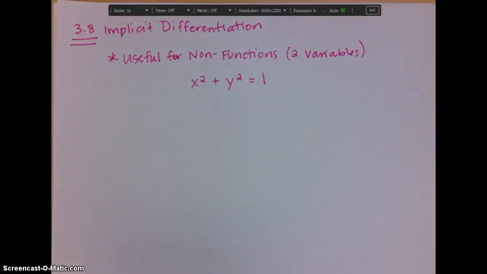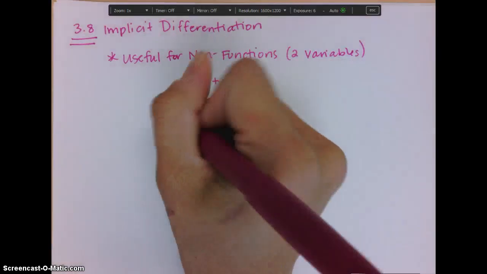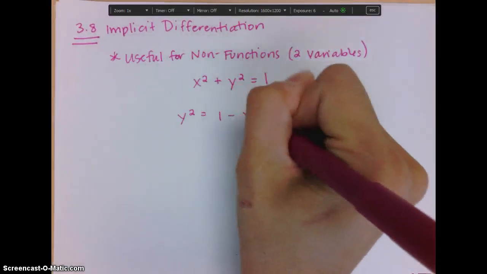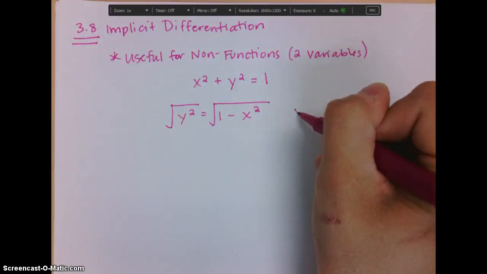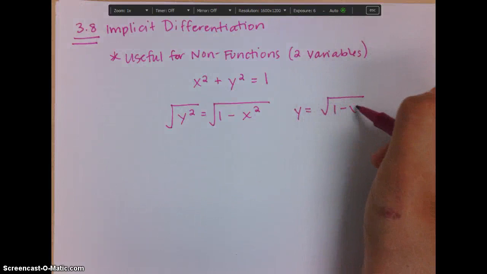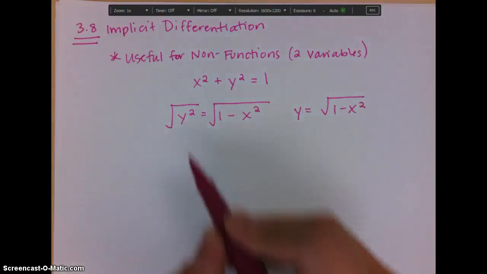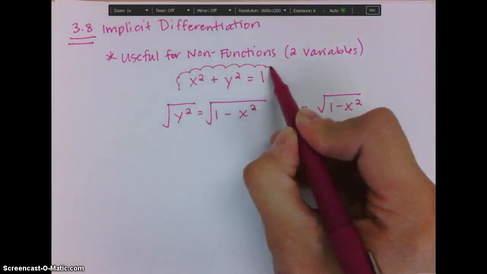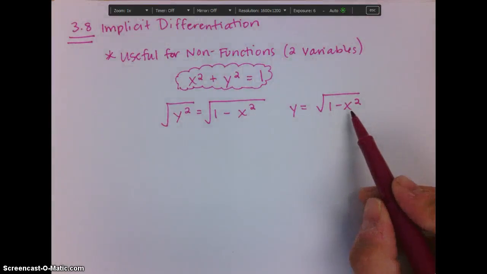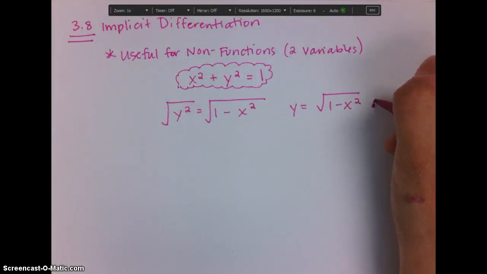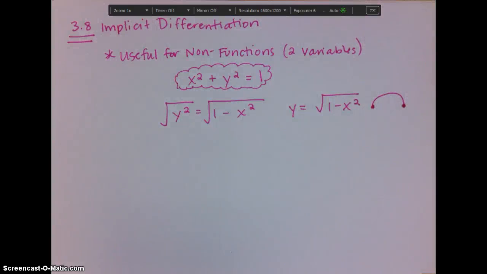And let's say we wanted to actually solve this for y, put it in the y equals form in order to be able to find the derivative. We would subtract the x squared from both sides, and we'd take the square root of both sides. So we'd get y equals the square root of 1 minus x squared. Hopefully you're familiar with this very common equation. And this is the equation of the unit circle, or a circle centered at 0, 0 with a radius of 1. And if you actually graphed this right here, all you would get is a semicircle. Half of that. Not a great representation of a semicircle, but you get the idea.